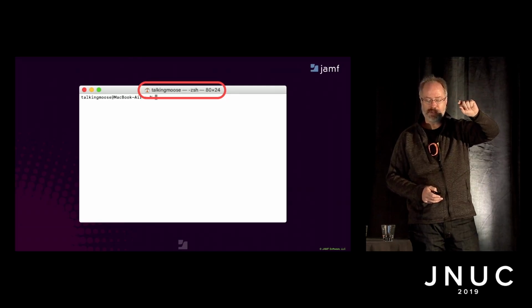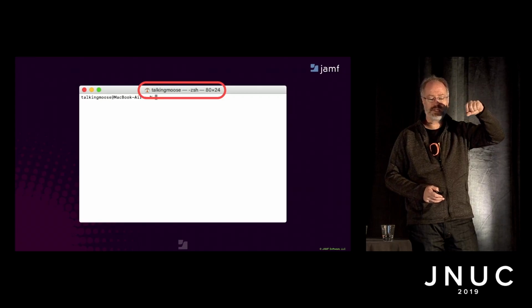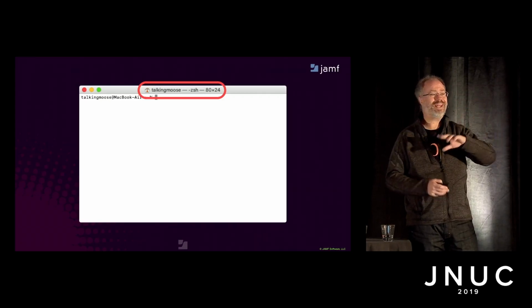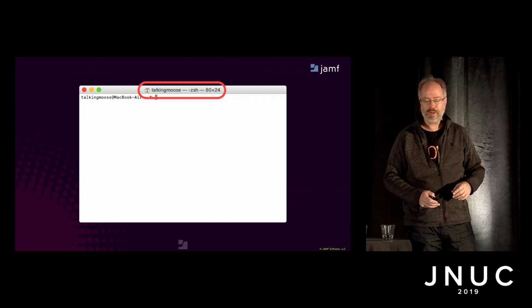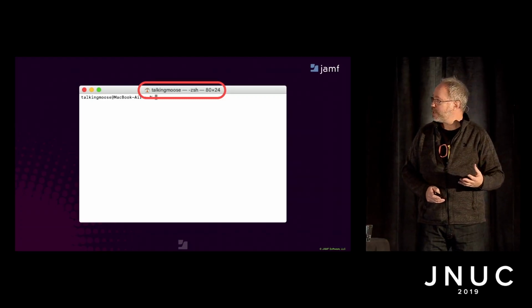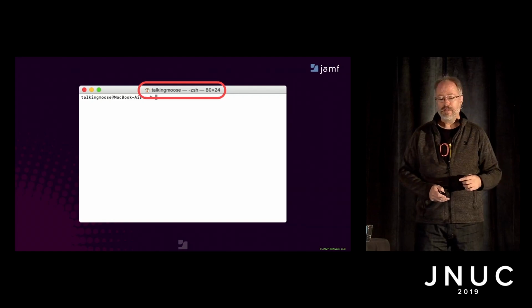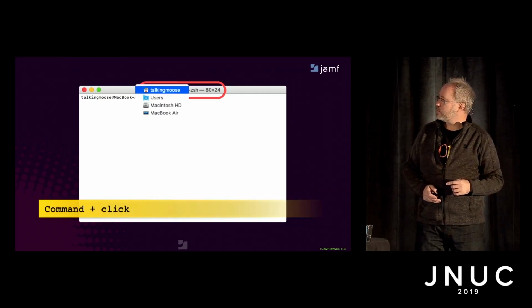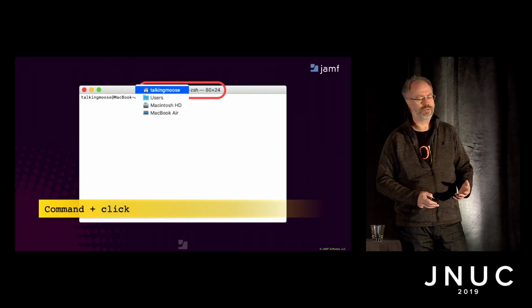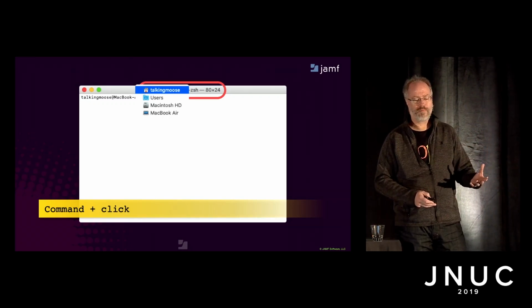So what's the significance of that little home folder icon and my username? A neat shortcut that we've had for a long time in macOS is the ability to command click the name in a title bar, any title bar of most any app, to show us the path to the document that we're working on. So if I command click the title bar where it shows my home folder, I see it's taking me to my home folder. So what's this telling me?